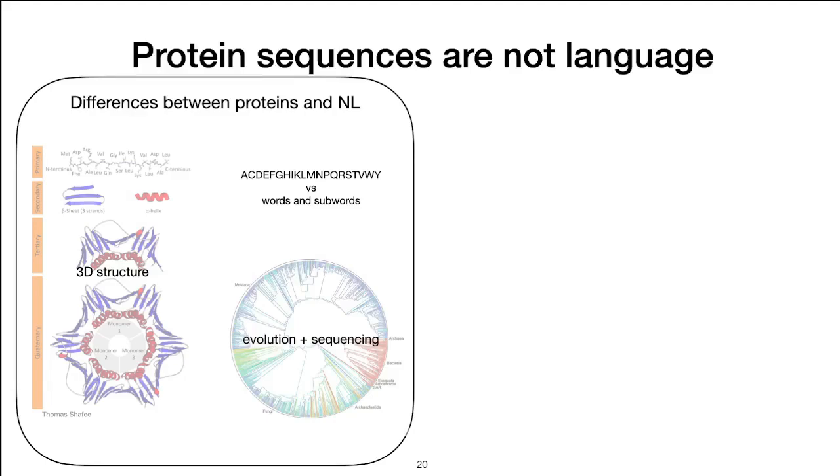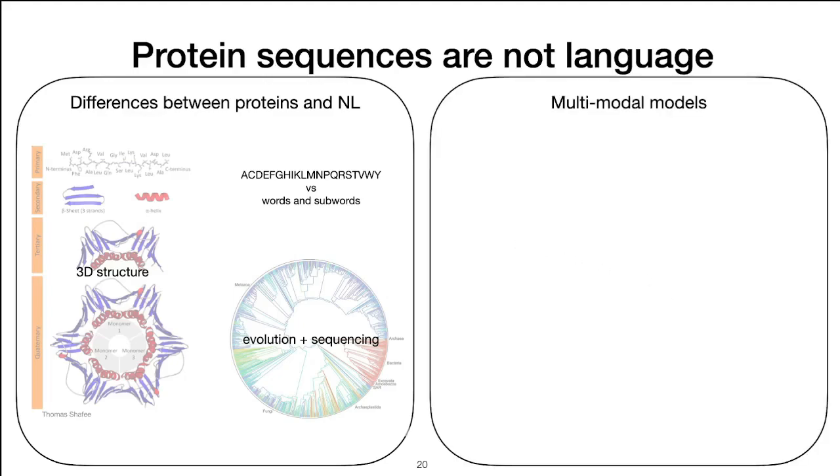And to a first approximation, if you go and scrape the internet for examples of language, you can assume that those are almost IID in their generation process, whereas it's definitely not the case for protein sequences. There's two confounders here. One is evolution. All proteins from Earth evolved from common ancestors, so that biases the sampling. And in addition, we haven't collected a uniform sample of all the proteins on Earth. We collect things in humans a lot, in mice, in certain bacteria, but there's a lot of things out in the ocean or inside volcanoes that we might not be able to sequence.